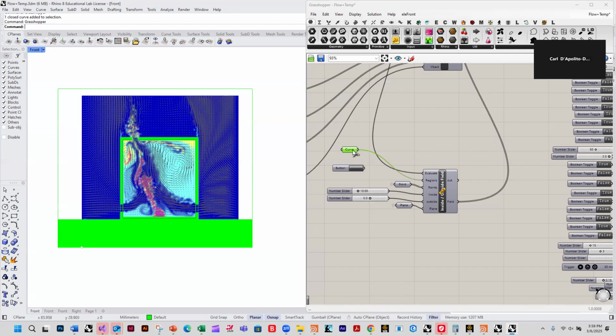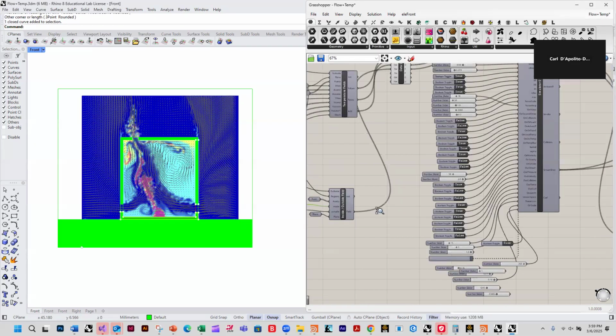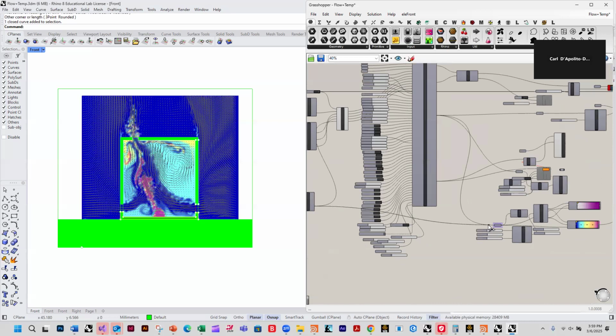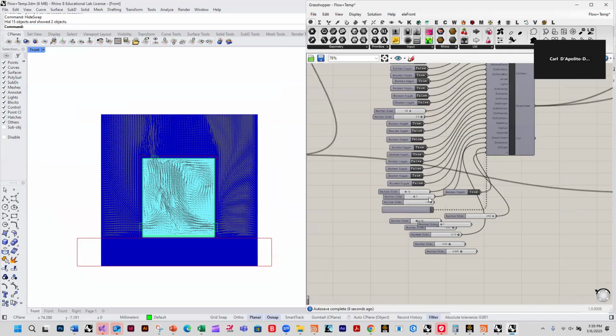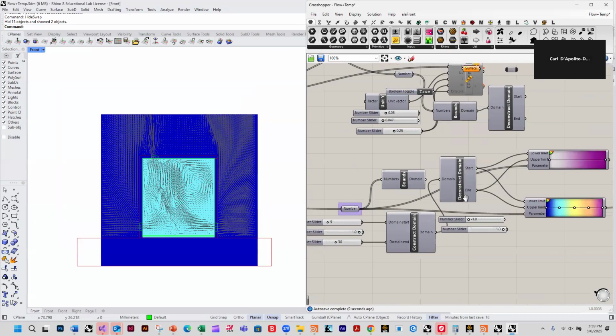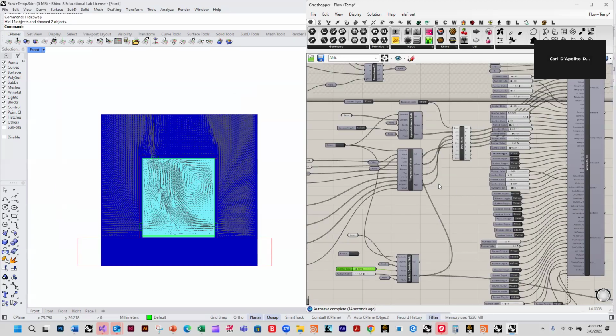So this works by taking just one curve that represents the boundary of the inside, and you put that in here. Then this is the inside temperature, and this is the outside reference temperature. If you want to look at the field for any of these, you can drag them over here, and that's just showing me the reference temperatures, the inside temperatures here and the reference temperatures there. Does that make sense? Somewhat? Okay.